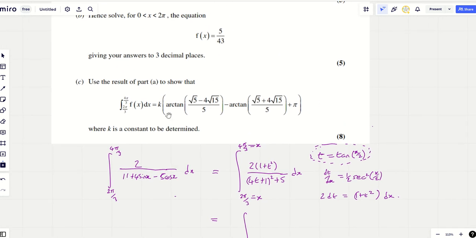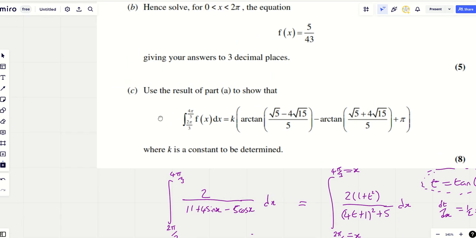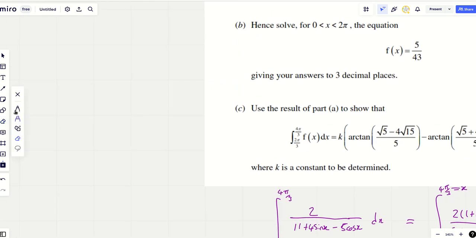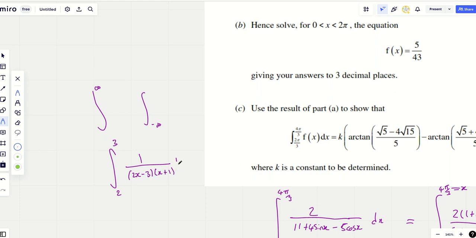And it's an integral where it's not obvious that it's an improper integral, because normally improper integrals are obvious. Maybe we get an infinity at the top, or a negative infinity at the bottom, or maybe we get something a little bit more subtle like this, 1 over (2x minus 3)(x plus 1), and you also have to spot that there's a discontinuity in the graph at 1.5, and therefore you need to handle the limits by breaking it into two parts. So you need to handle an integral by breaking it into two parts and treating the limits carefully. So those are the typical improper integrals.